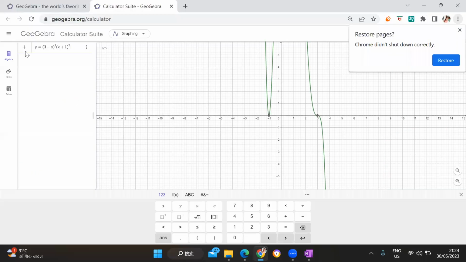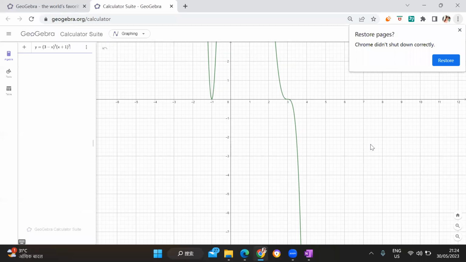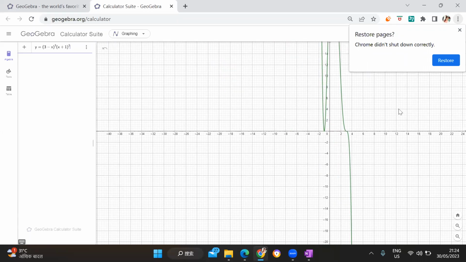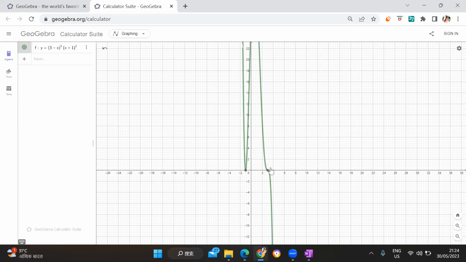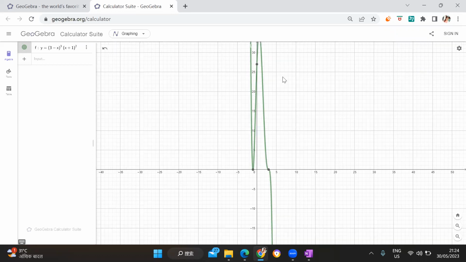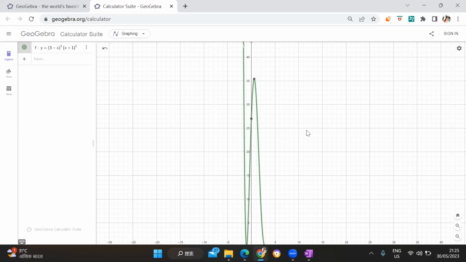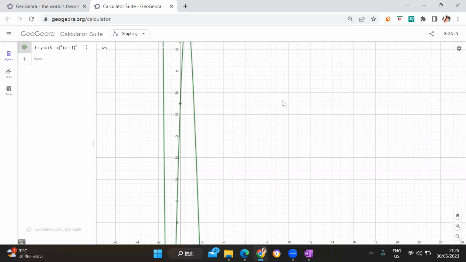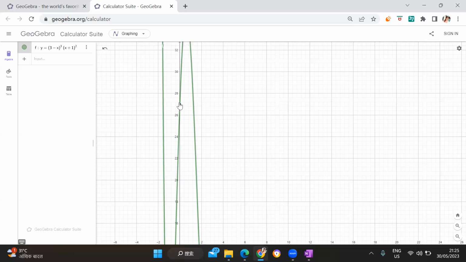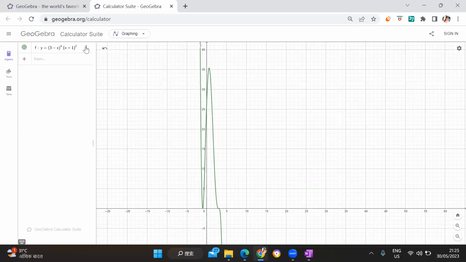Okay, now that we have our curve, can you see how many turning points this graph has? Can you see this? Yeah. How many turning points does it have? You have 1, 2, and can you see this? 3 and 4. So at all of these places, the graph is stationary. That means the gradient is going to be 0. So look at this point. What is this point here?